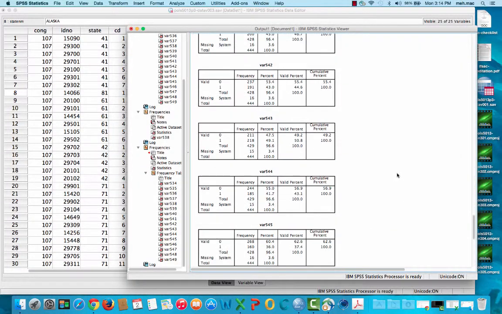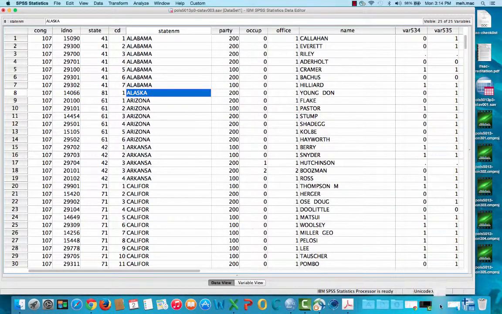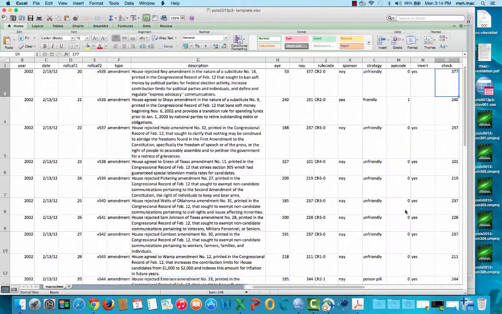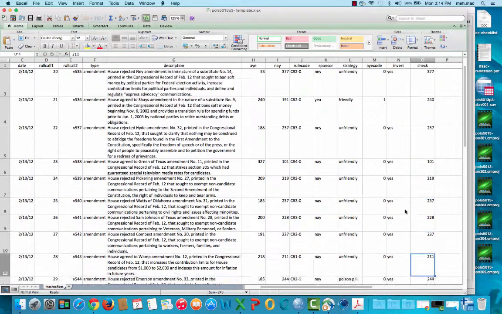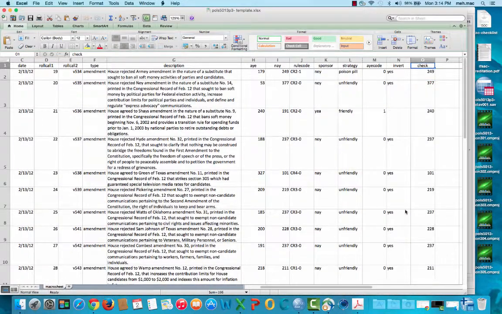And so now what we need to do is run one more check. If we go back to this spreadsheet, the very last thing that I had you do was create a check number. So this was going to be 249, 377, 240, etc. This is simply the number of positions that should be supporting the bill after we have everything recoded. And I'm going to show you a quick way to do this calculation.